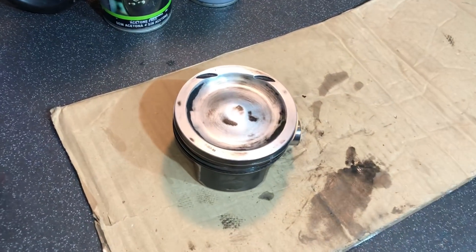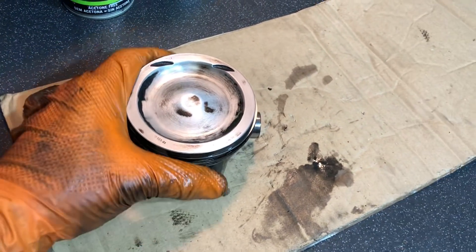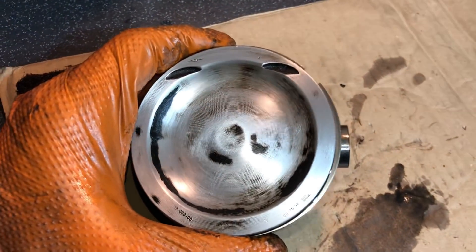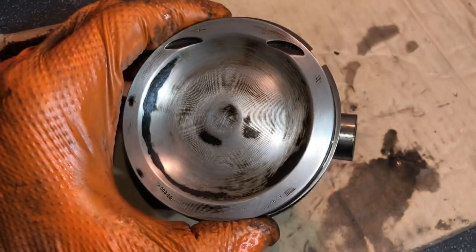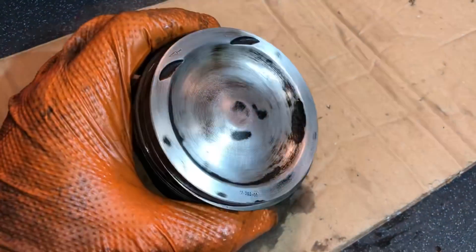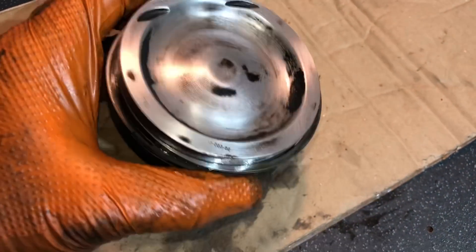You can see there, with just a couple of passes with the right lubrication and the right abrasive, how much cleaner the piston is already. You could just leave it there if you wanted, but I'm into making it super clean and there's some stubborn carbon that's got to be removed, which is just going to take a little more time. Don't be impatient — it's harder to get those bits off. Don't start scratching it with a screwdriver. Just take your time.